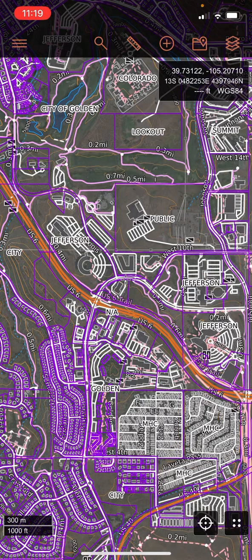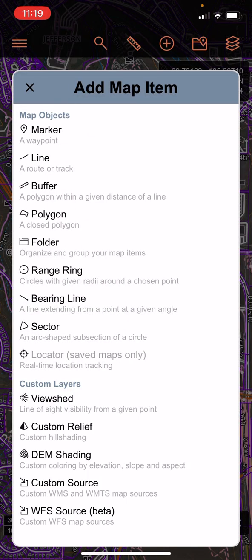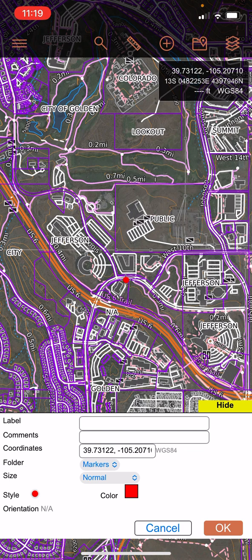First things first, top right corner of the screen, you'll notice that there's a box with 2 different types of coordinates in it. The top one is your primary format. This is currently in decimal degrees, or it would just be degrees in CalTopo. And then the second one is in UTM. When we go to enter coordinates, we're going to hit the plus sign at the top of the screen and add a marker. You'll notice that the coordinate box of this icon populates automatically with our primary format that's in that box in the top right.